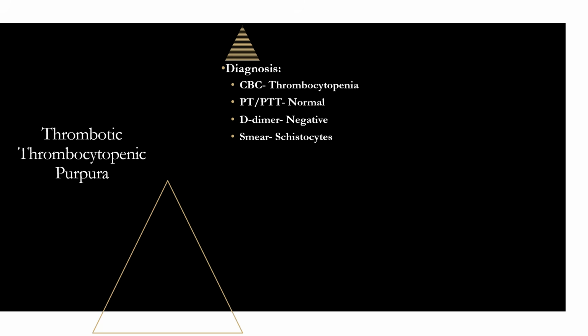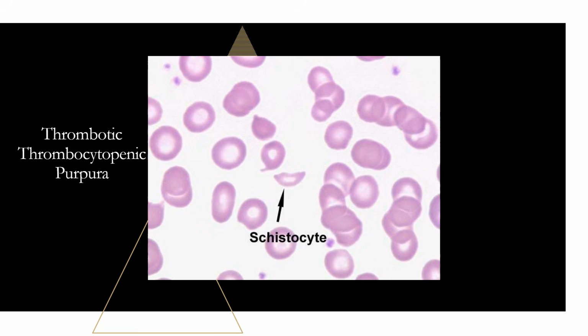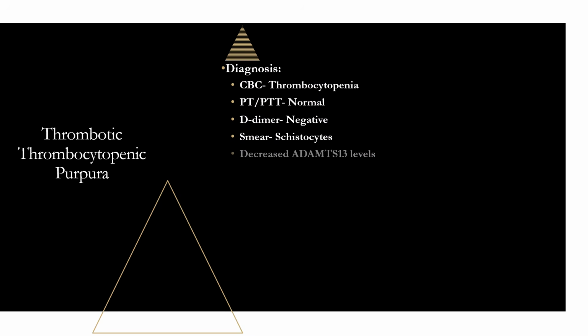And then our smear, remember, we're going to see schistocytes. Remember schistocytes, microangiopathic hemolytic anemia. These red blood cells that had a bumpy ride, they're bumping up all over. All of those microthrombi, they're torn up, they're fragmented. And this is what they look like. It's basically just a schistocyte that's been like ripped in half. These just messed up, torn up red blood cells because they've had a bumpy ride in the vessels. It hasn't been like a nice smooth sailing for them. So that's what we know when we see schistocytes, something's going on in those vessels.